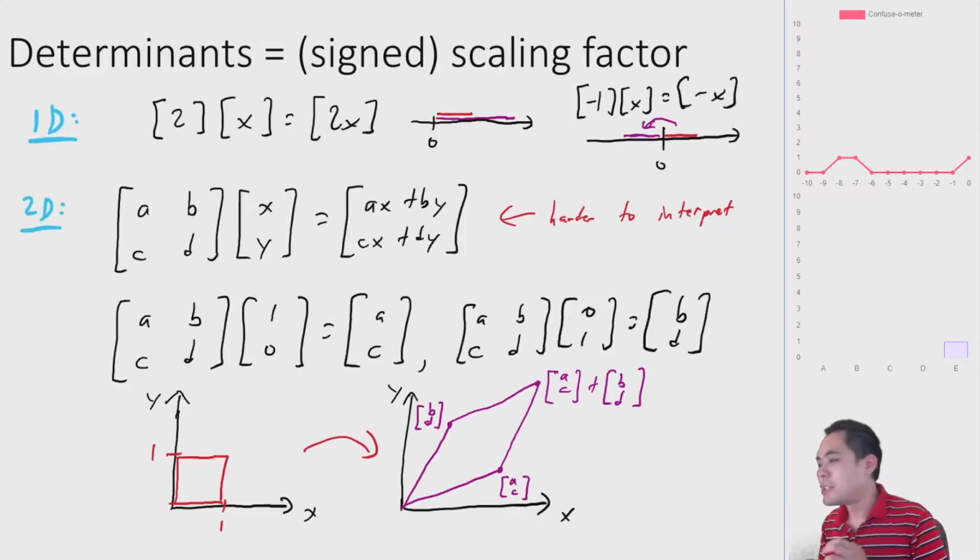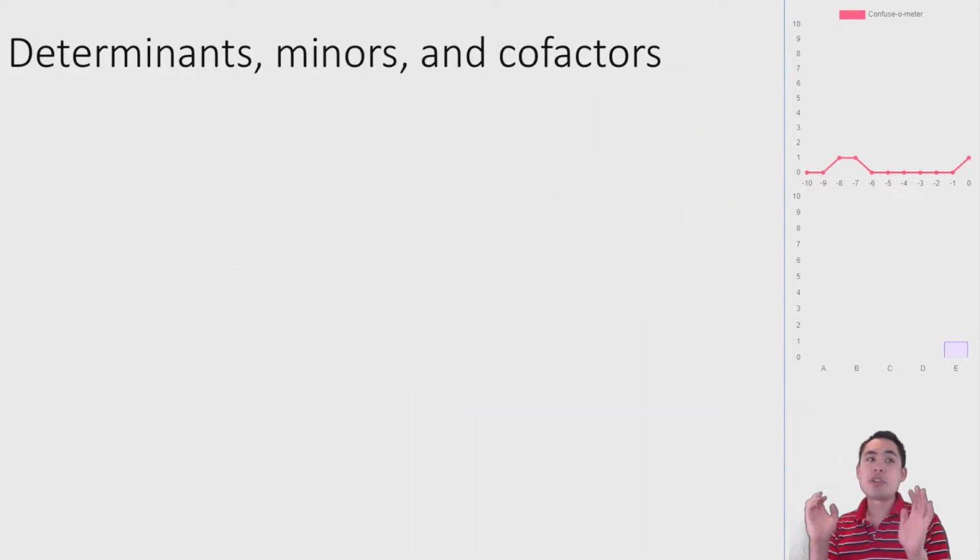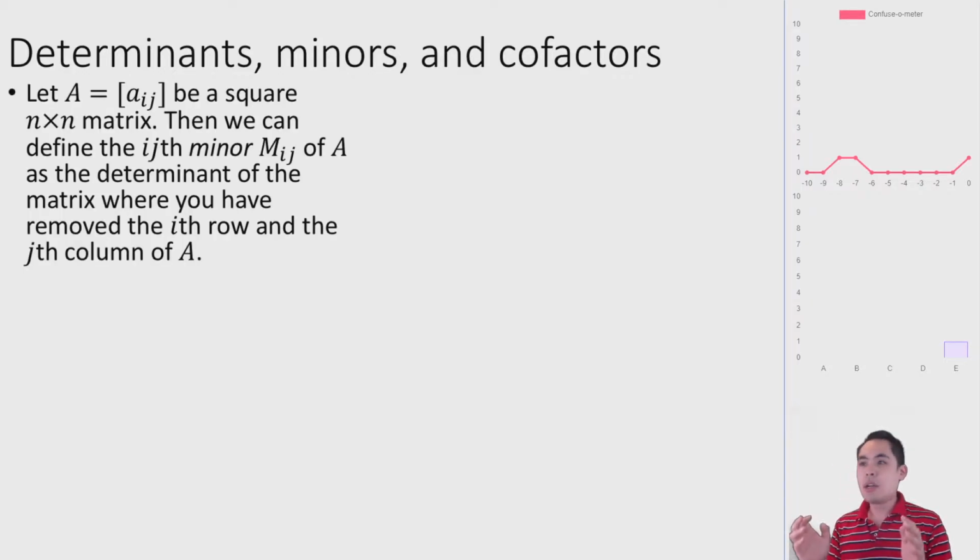Now we just got a question from Ken here in chat. Are we responsible to know determinants for 3D? And the answer is yes, and I will be getting to that now. So I'm going to actually give you the determinant in any dimension. This is going to teach you how to compute the determinant for any n-by-n square matrix. This is the general answer, which is using minors and cofactors.